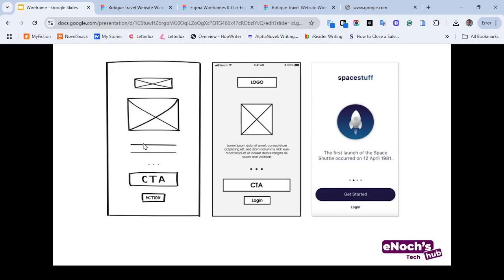And then this one represents text that you use, one represents the button, and probably another button that you want to be there. So the mid fidelity contains some things like images, the text and so on. So this one now actually has the real logo, the image that you want to use, and then the text that you want to use, and so on. So this is what we've got to learn about wireframes today.